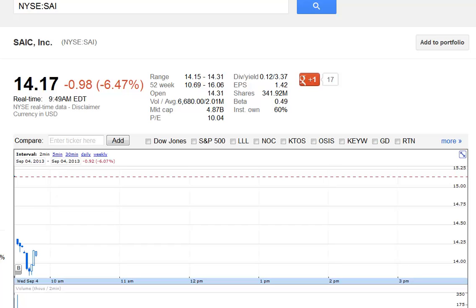This is a beautiful sign that the stock is starting to have momentum and is going to ride up a little bit longer. It's having a really hard time beating the 14.18 mark, jumping 14.17, 14.18. It looks like traders are worried about this stock, but we're just going to hold on and wait to see what happens over the next couple of minutes here.